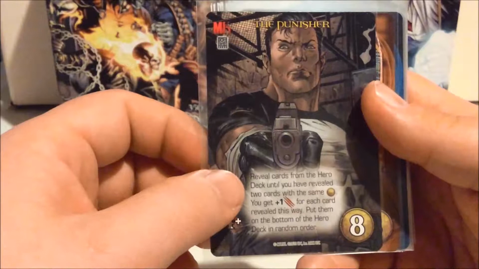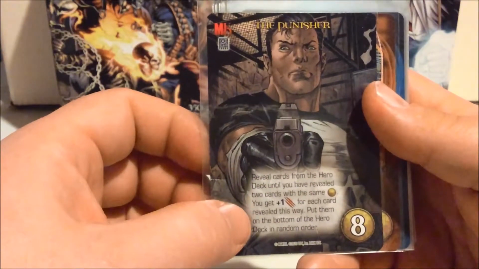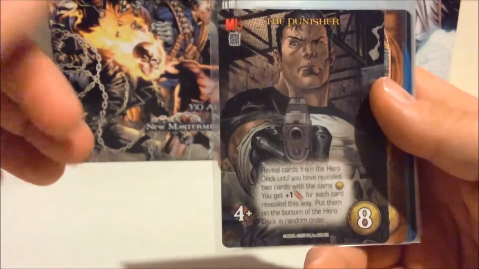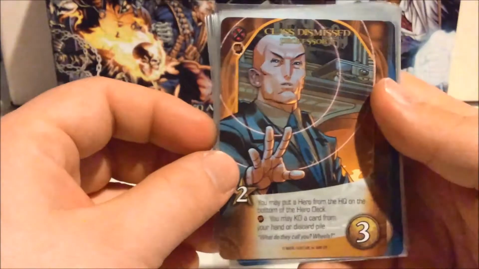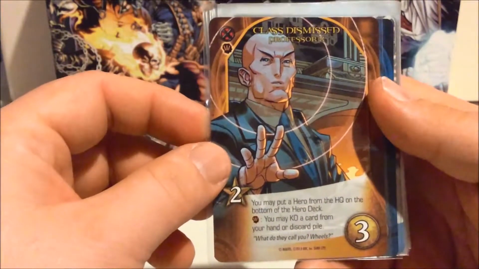Reveal the top cards from your hero deck and reveal 2 cards at the same cost. You get +1 for each card revealed this way, and put them back at the bottom of the deck. There are other cards that let you KO stuff, so basically what you want to do is get rid of your weaker cards so you can get better cards for him. He kind of combos off himself. So we do have some more X-Men here. We have Professor X.